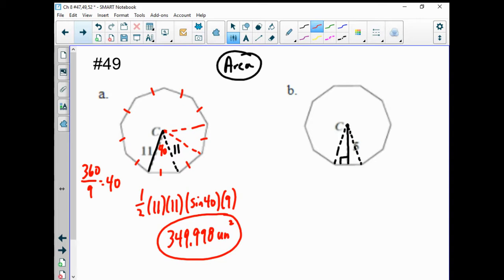Well, let's see what happened over here. Well, over here, remember, they actually gave me the height. They told me the height was 5. We probably want to know how many sides we had, because again, that's going to tell me how many triangles I have. So if we look at our sides, we had 1, 2, 3, 4, 5, 6, 7, 8, 9, 10. So I've got 10 sides. All right, well, if I have 10 sides, I can find that angle there at the top. So 360 divided by 10 tells me I have 36 degrees for that total angle up there.